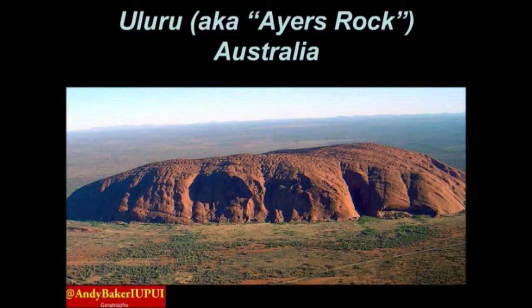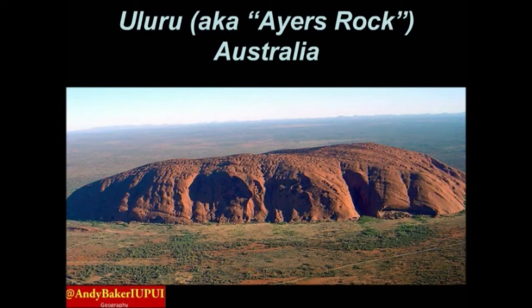Here we see one of the oldest structures on our Earth's surface, and that's Uluru, or Ayers Rock. Uluru is in Australia. It's a very key point for Aboriginal culture. I'll let you read up on all of that. But what we have here is a monolith, essentially just a chunk of rock that over time has been able to withstand weathering and erosion.